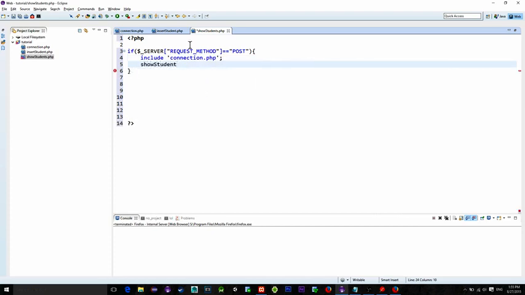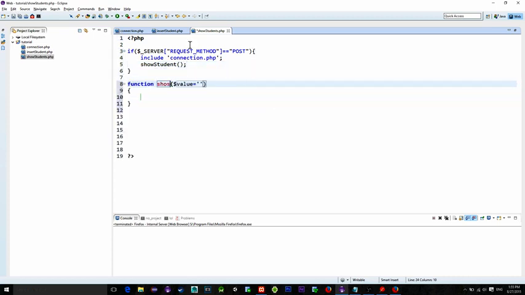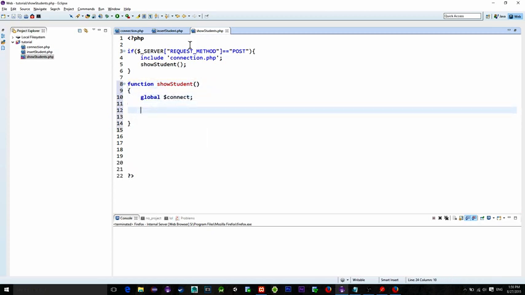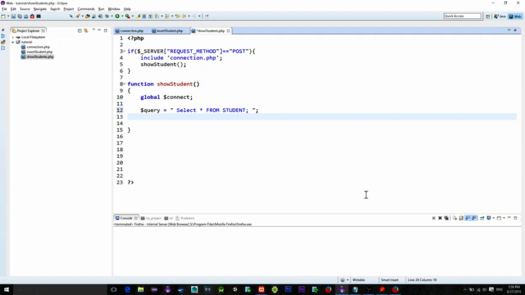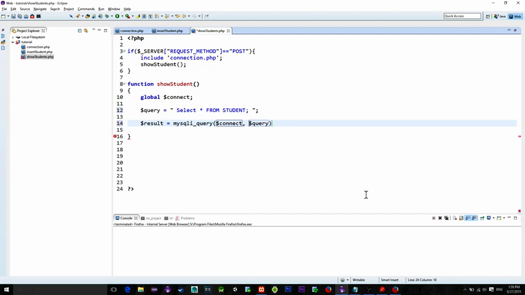Then we will call the function called showStudent, create this function, type there global connect, and now we are going to insert a query for selecting all students from the table. So query equals select all from student. We will execute this query, and with its execution we will get the number of rows in the table.